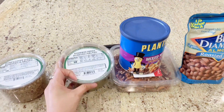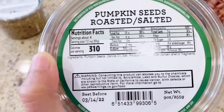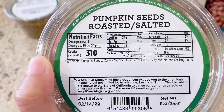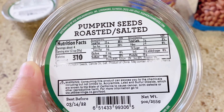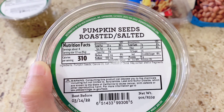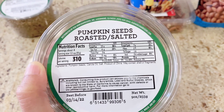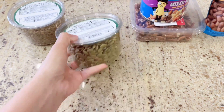My top number two favorite nuts, I got this from Rayleigh's, is pumpkin seeds. This one has 23 grams of fat and actually higher protein than macadamia nuts — it has 18 grams of protein and 310 calories per serving and almost zero in sugar. I love to put this on my vegetable salad.